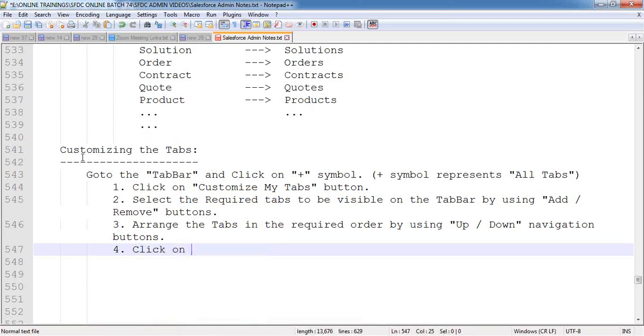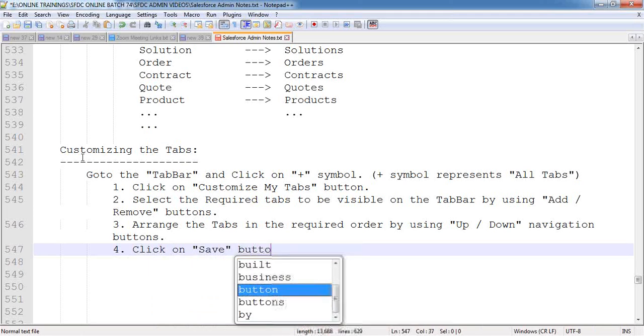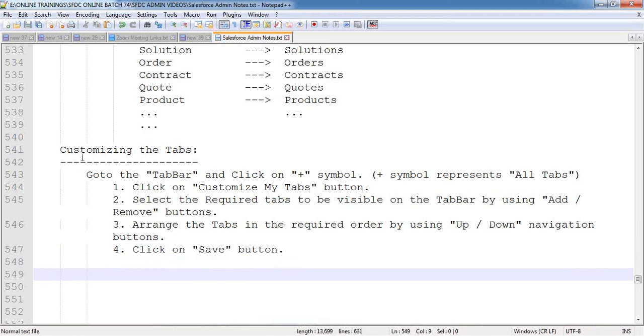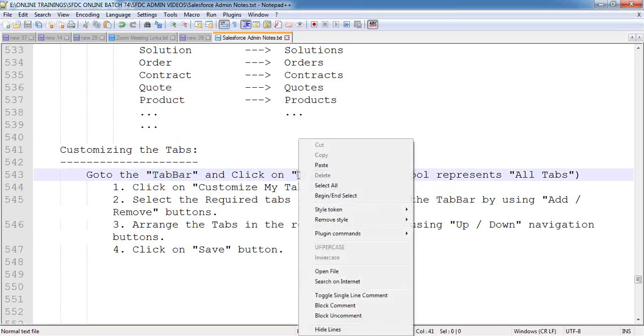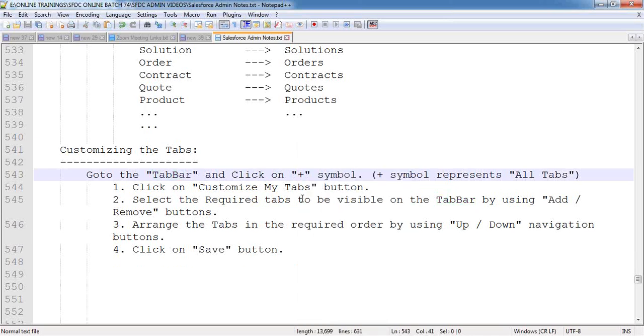And then click on the save button. That's it. This is the navigation process we use to customize the tabs on the tab bar. Just go to the tab bar and click on the plus symbol, which represents all tabs, so we can see those tabs.